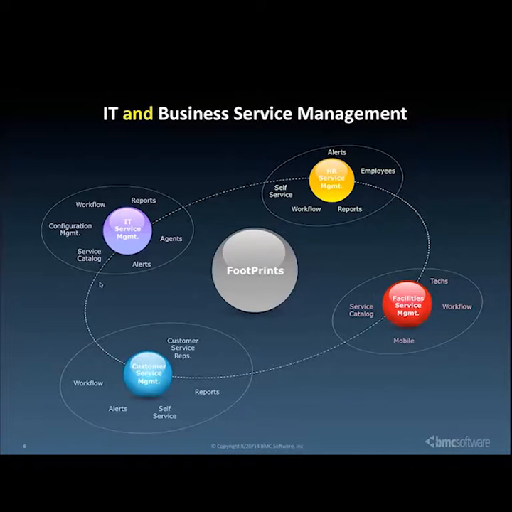With Footprints, as that new hire's first day approaches, HR is very confident and can tell that manager, "Hey, facilities has all their work complete, IT's got all their work complete, we are ready." That new employee is not going to be sitting on the floor twiddling their thumbs. They're going to have a desk and a chair and all the systems that they need.